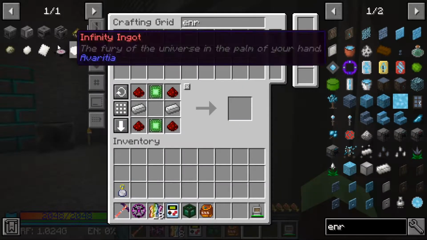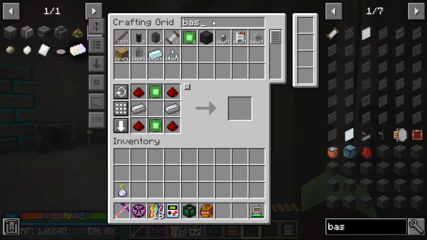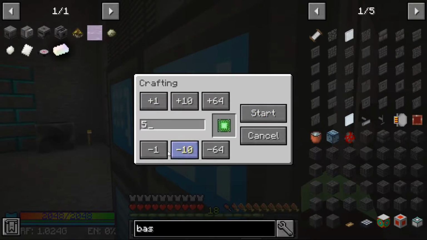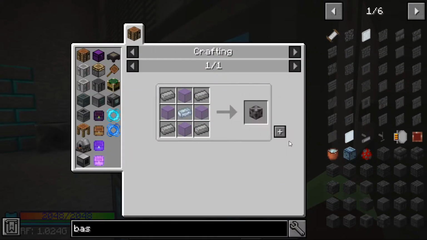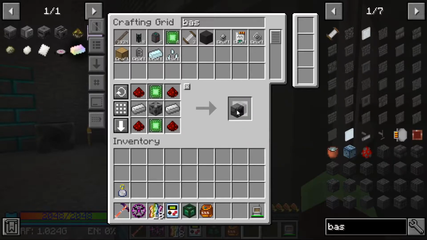And I guess we need 2 more of the basic processors. So we need another 4 of those. Right, so now I need to make some of these steel casings. 1, 2.